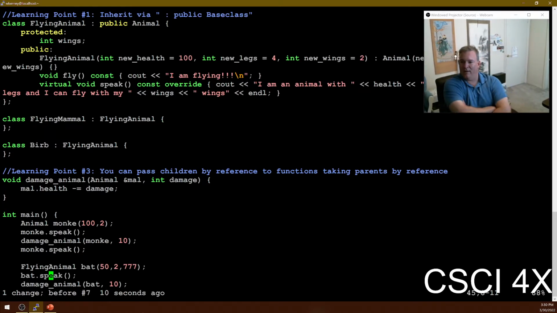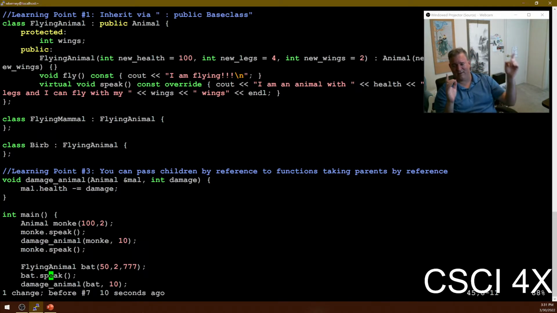But here's the thing, right? Let's say you want to have a function that works with different parts of the class hierarchy. You might have birds, and birds inherit from flying animal, which inherits from animal. But you might also have flightless birds. So we're going to have to rename the bird class to be flying birds.